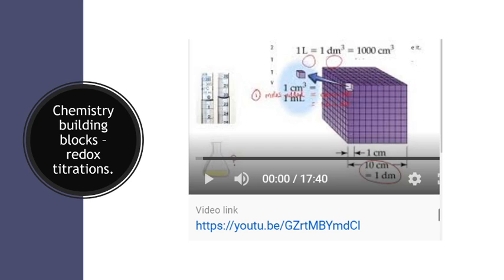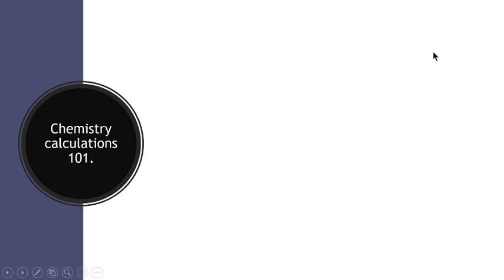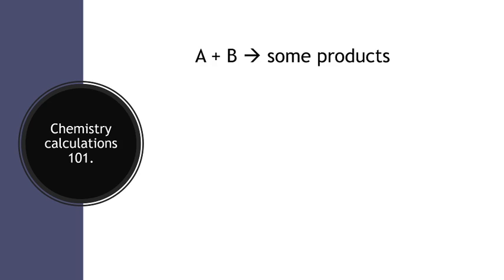Okay, so let's just run through some Chemistry 101. Right, first of all, chemistry is about particles. That's actually what we're doing. We've got particles colliding. So when you write down an equation like A plus B making some products, what that shows is that an A and a B collide.